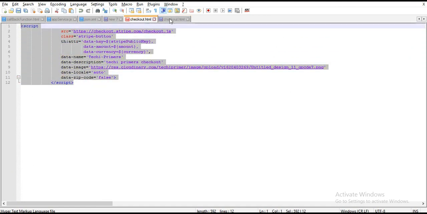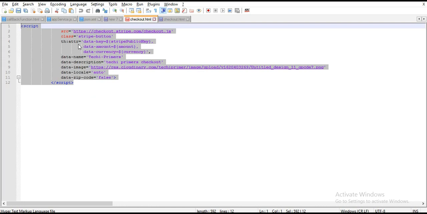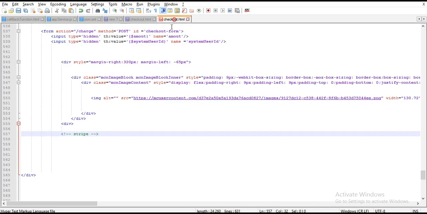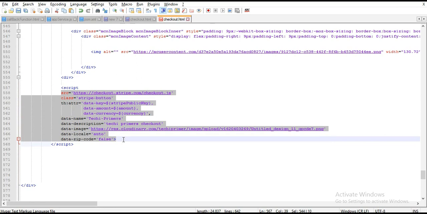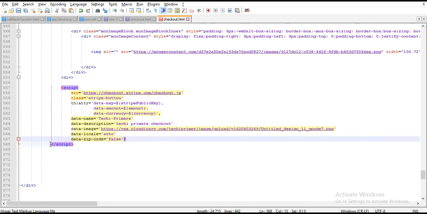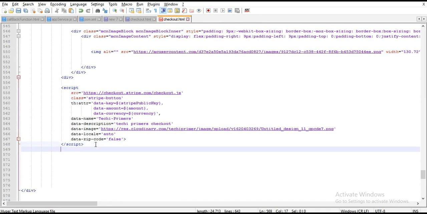So after this point I need to add this Stripe button. So for that I added this Stripe JavaScript code here. So you can see alignment things, right? So then we can close this form, right?